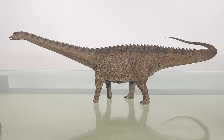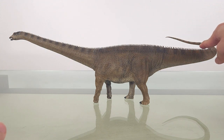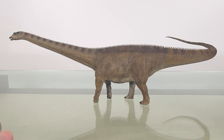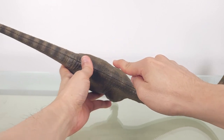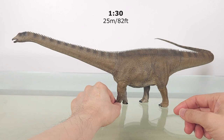The model is based on Diplodocus carnegii, which has been estimated to be between 24 to 26 meters, or 78.7 to 85.3 feet. And it measures about 83 centimeters, or 32.7 inches. And taking the median of 25 meters, or 82 feet, we get 1 to 30 scale.